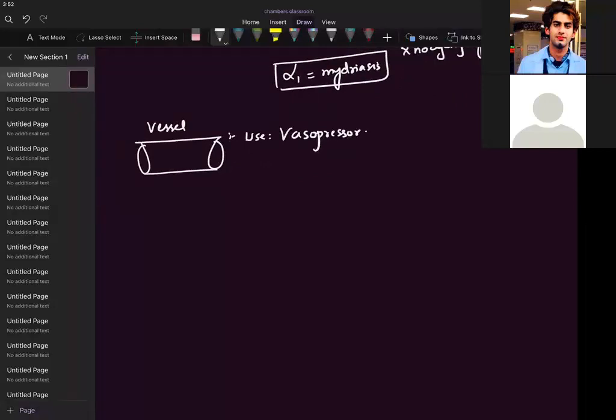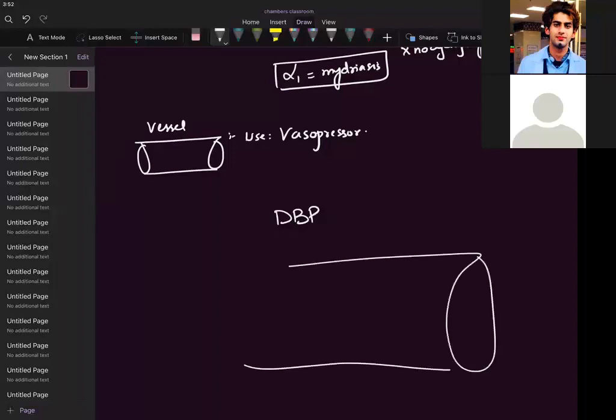a decrease in the diastolic BP. Your DBP has fallen because of some vasodilatory action. Your vessels have gone into dilation. But what you want to do is press these vessels so that the pressure, the diastolic BP, increases. It's only possible when you do a vasoconstrictor action on the blood vessels.